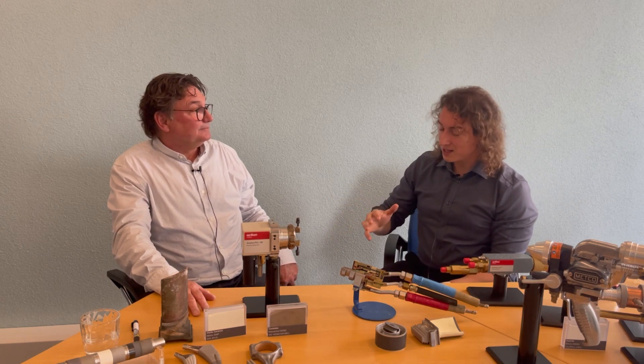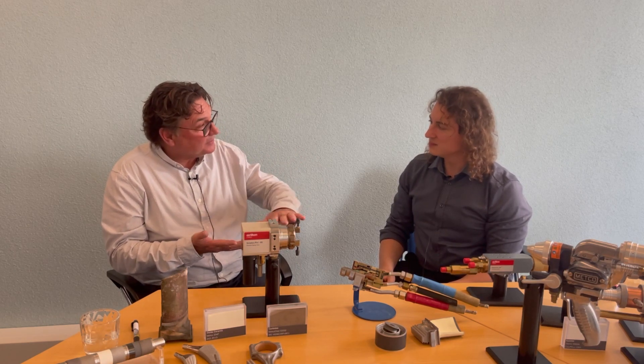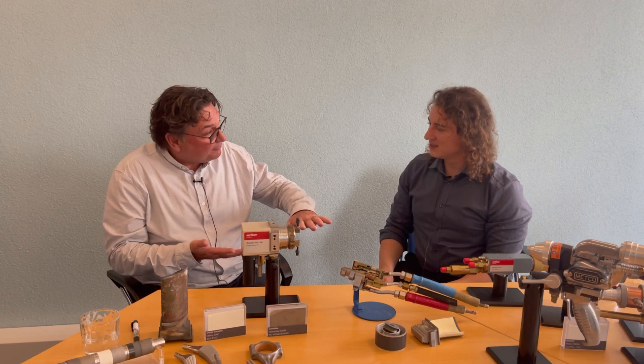Going back to your first example — cooking pans — I know you also have a lot of Teflon coatings, and my girlfriend always starts a discussion saying Teflon coatings are not healthy on the long term. Do you see any negative effects of aluminum oxide coating with thermal spray on a cooking pan? Not at all. When we talk about the Teflon cooking pan — first you spray alumina for wear resistance, then the sealing process uses Teflon. So the base material is alumina and then Teflon on top. You can tell quality by the price of the cooking pan.